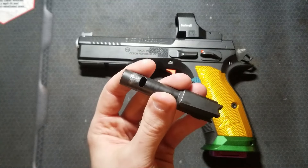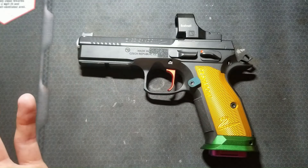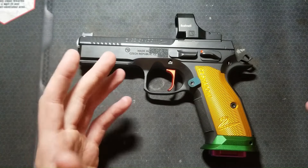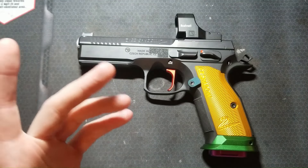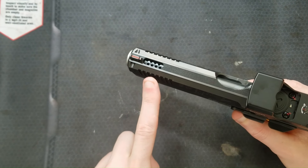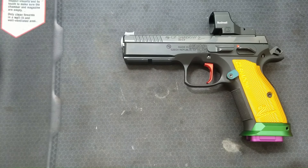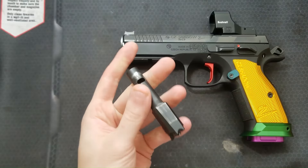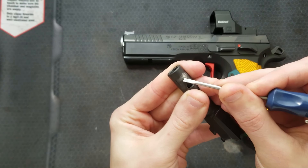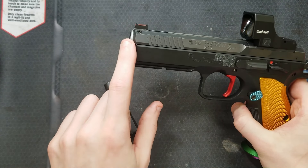A recent experience with a chunk port on my Springfield Hellcat has led me to prioritize smaller port size. Spalling — pieces of the bullet and bullet jacket — were coming through this port. My thinking is that if a piece of the bullet jacket gets shaved off, that might affect how the bullet flies through the air after it leaves the barrel; it could be destabilized and my groups could open up. I think smaller ports should help maintain accuracy due to less disruption of the bullet as it passes the ports. They should also reduce the spalling that comes out of the ports, which can tear up the barrel and slide finish and deposit material in the barrel lockup area, which could affect accuracy and function if the buildup gets excessive, especially on a gun with a very tight tolerance barrel bushing.